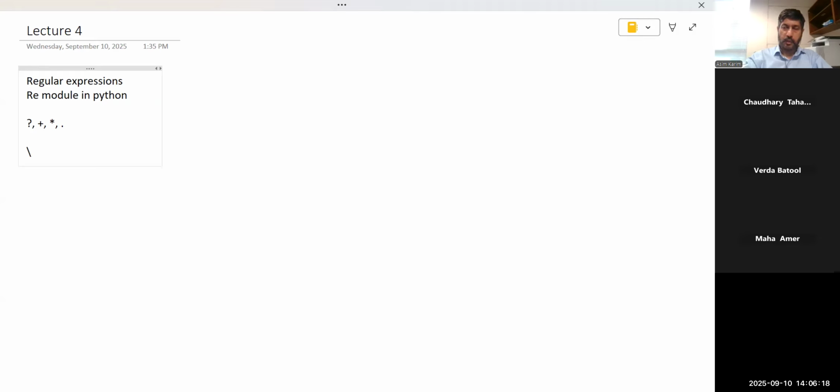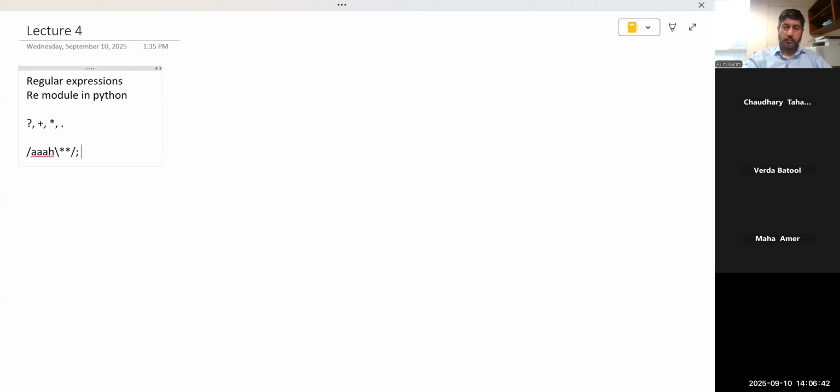So if you want to match asterisk, then you have to give a backslash asterisk here. So for example, if you want to match AAAH and then backslash, asterisk, let's say star. So what would this produce?